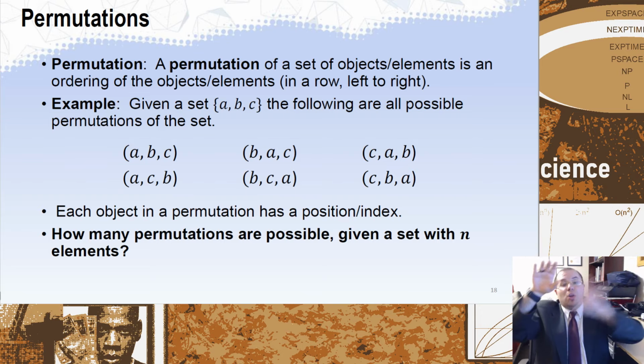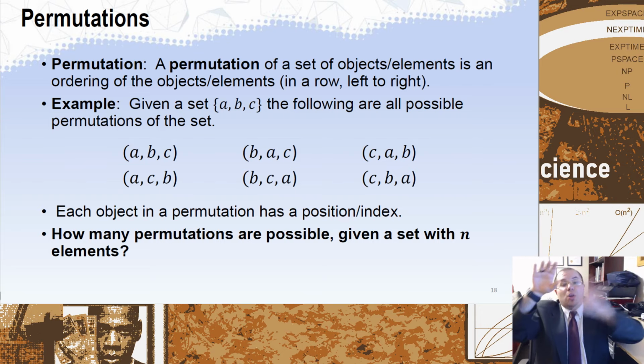I want to justify why exactly this formulation is true. I'm just going to use a very similar idea to what I used before, and you're going to find there's nothing magic going on here. It's the same idea again. I'm just going to use the multiplication rule. You can prove this with induction as well. I'm going to select the first element: I have n choices to pick from. For the second element, I have one less choice because I've already picked one element. For the third element, I've already picked 2 elements, so I have n minus 2 possible choices.